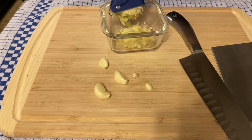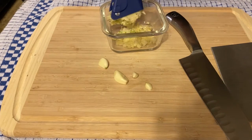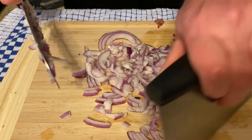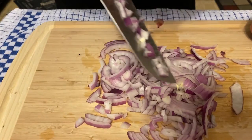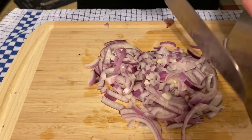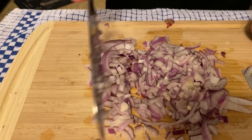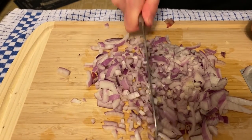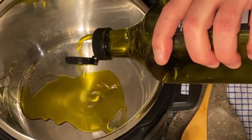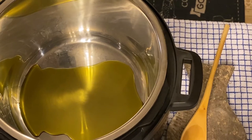Just using the garlic press. And the appropriate music for crushing garlic is in the background. Now the favorite ingredient is the red onion. Adding, the recipe called for olive oil, but we're using garlic oil here.